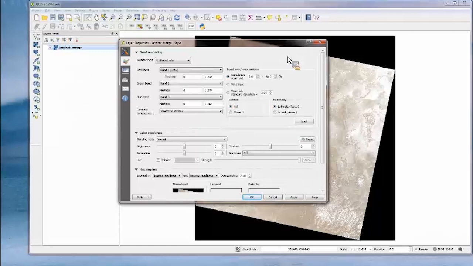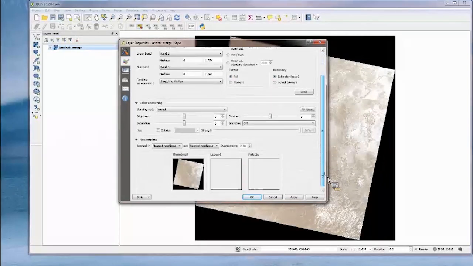So the properties allows you to look at all kinds of different things in the imagery. And in this case, what we want to do is change the colors that we're seeing on the image. And so we want to go to something called style. So if you run your mouse over the left-hand icons over here, you will see there's general, there's style, transparency, pyramids, histogram, and metadata. So we will leave it on style right now. And within style, there's several different sections. There's band rendering, there's color rendering, there's resampling, and if you scroll down all the way, you'll see a thumbnail as well.